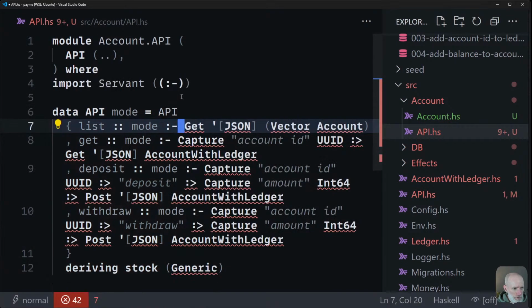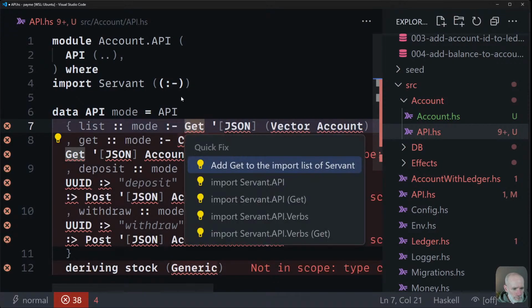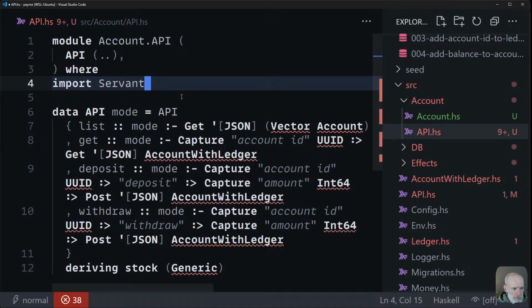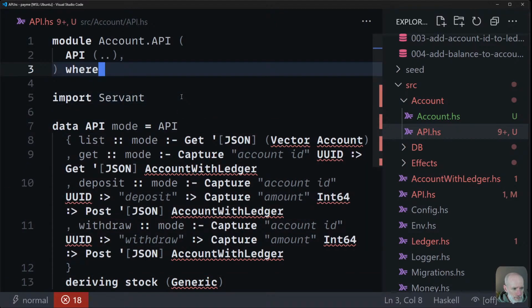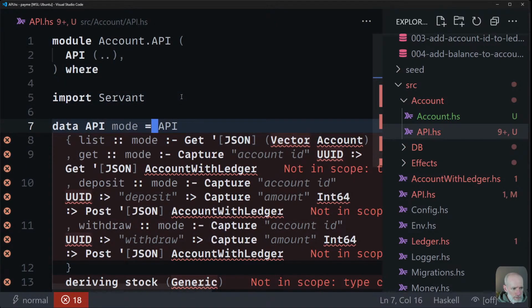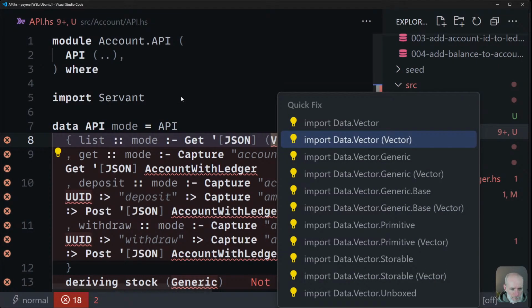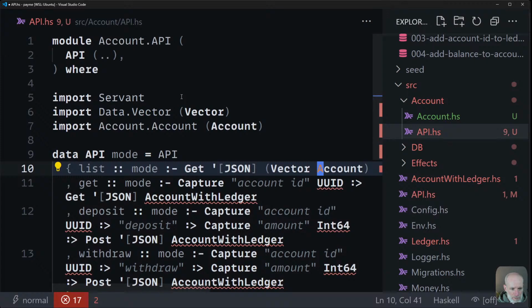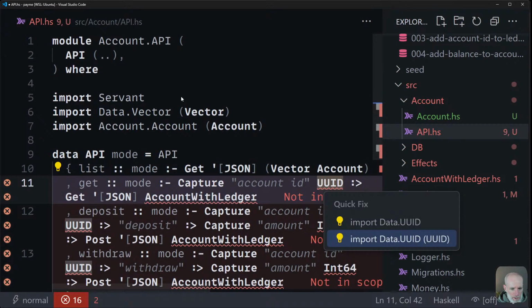So we can just start to import all these things from servant. Quick way of doing it, I think, will be to do that. Then we'll import vector, import account, we'll import UID.